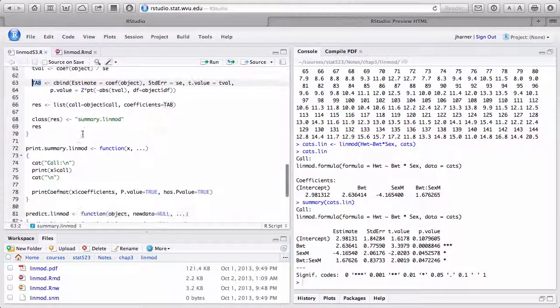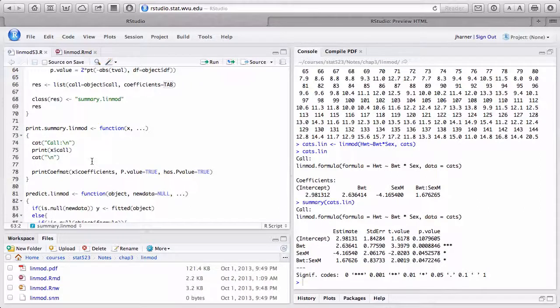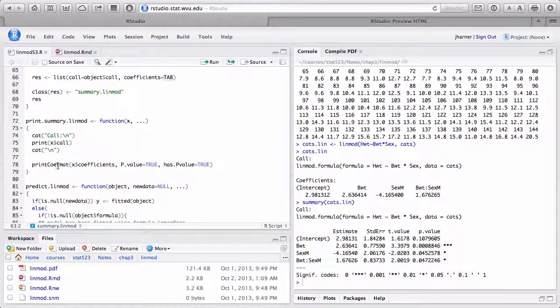Okay. Now how do we print it? Well, fortunately, R has a little built-in helper function. It anticipates that these summary analysis of variance type tables are going to be pretty common with all these linear models and generalized linear models and so forth. And so it kind of helps us out. But before we do that, we're going to say call, semicolon, new line. And then we print the call. Then we print another new line, and then we're going to print the table.